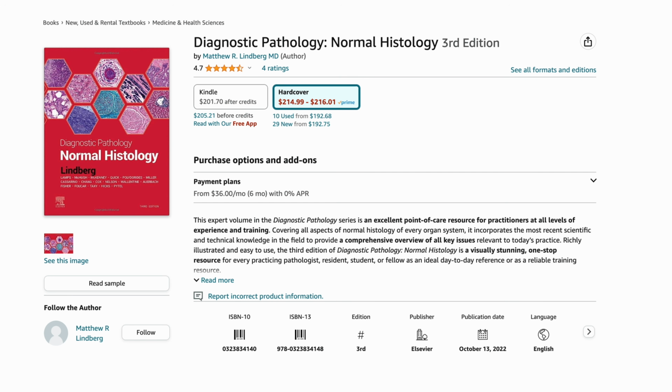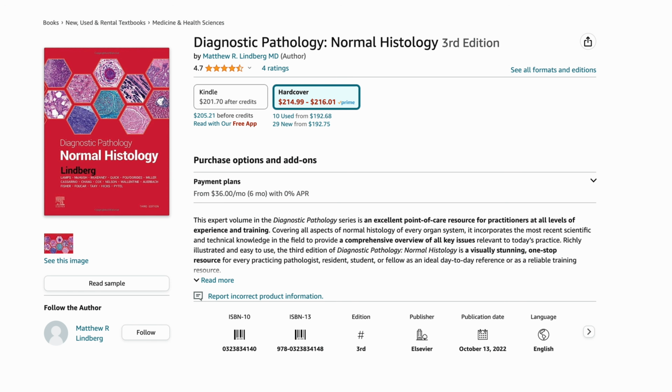The second book is from the Diagnostic Pathology series. Diagnostic Pathology is a wonderful series of books, and that includes normal histology too. The most important feature of this book is that it gives you the most important aspects of each organ system with the help of different kinds of arrows to show you the actual structure and what it means. So it's really easy to follow and find your way through. Especially, as I said, at the beginning of your residency, it's really helpful. It's concise. I don't have much to say about the disadvantages of this book.